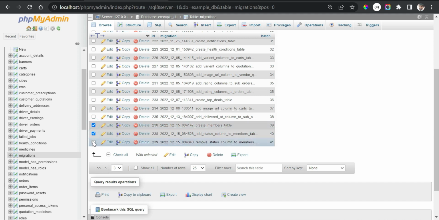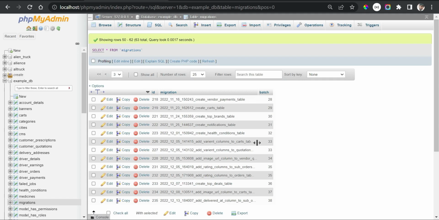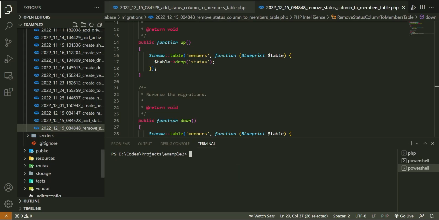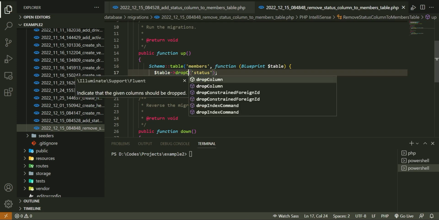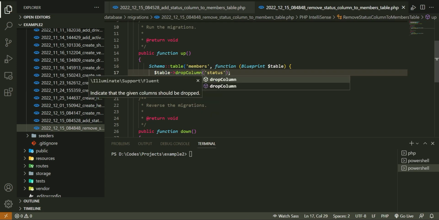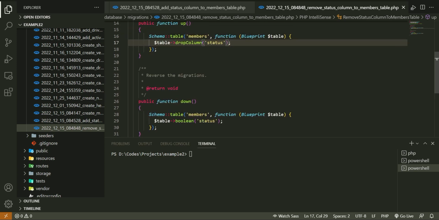This one and this one, just remove these. And again, here I forgot drop column.